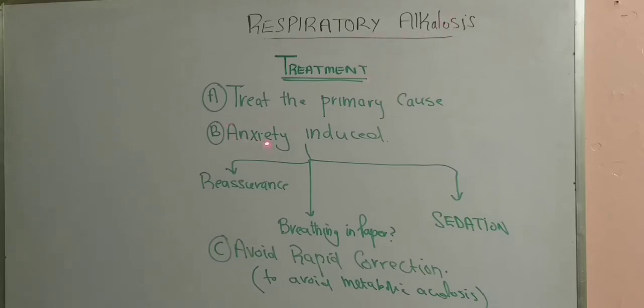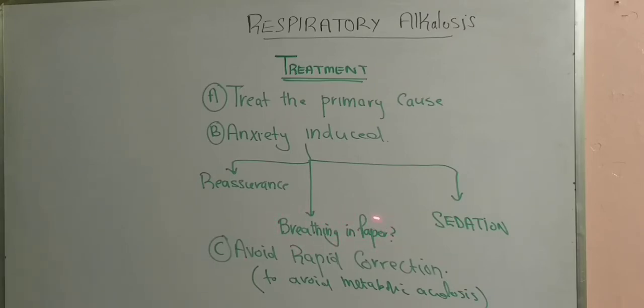Second are the kind of cases which are the majority of these, where the patient is very anxious. Then what should be our plan? In the old days, we used to make the patient breathe into a paper bag, but there is a problem with it. It may or may not increase the carbon dioxide in the body, but it will surely decrease the partial pressure of oxygen. So if there was a hypoxemia already, and we make the patient breathe in and out in a paper bag, it will aggravate the situation.